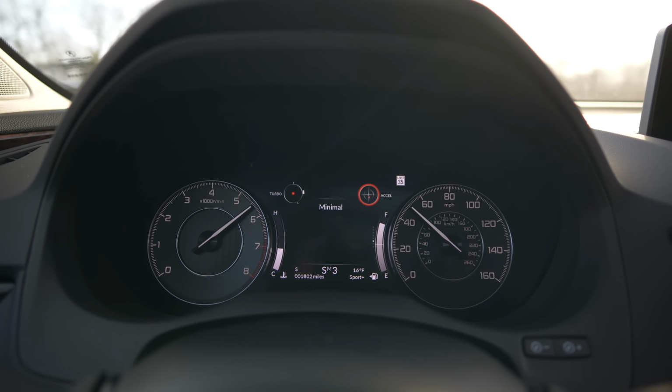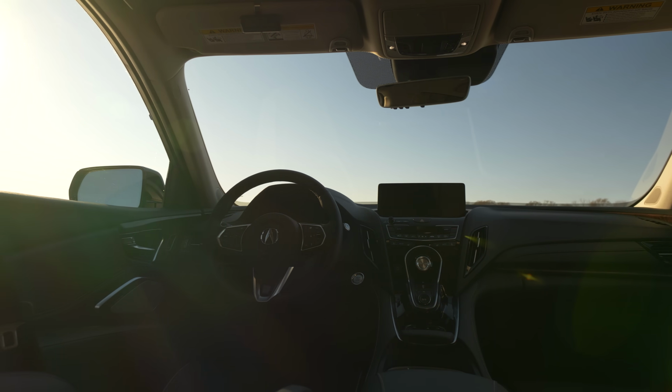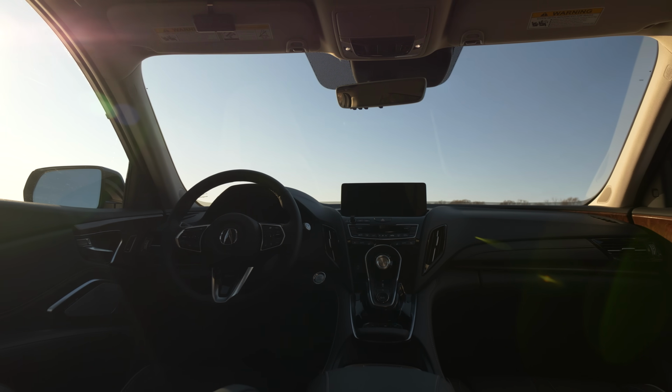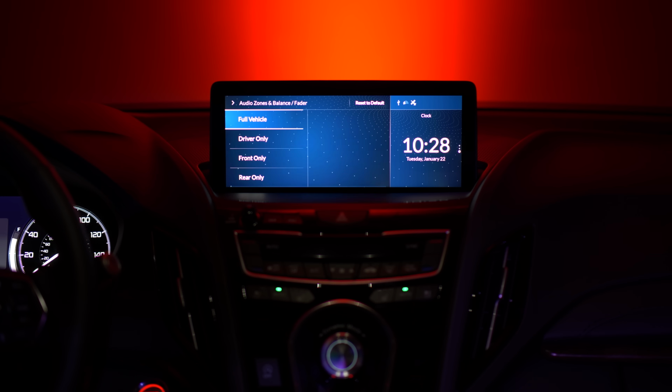Now, if that doesn't bother you, let's get into the electronics or infotainment. And I told Honda directly, in 10 years, we're going to be reviewing cars like their mobile electronics or laptops or whatever. And part of this is because manufacturers are shooting themselves in the foot by making it the forefront of so much marketing buzz. They're always trying to sell the electronics. And if it's not done right, well, you're going to get bit. And I would say that this is a mixed bag.